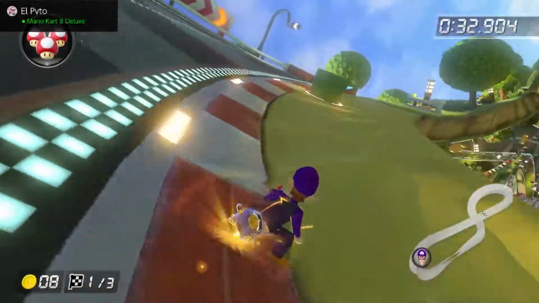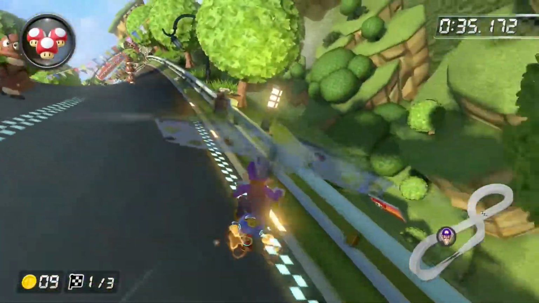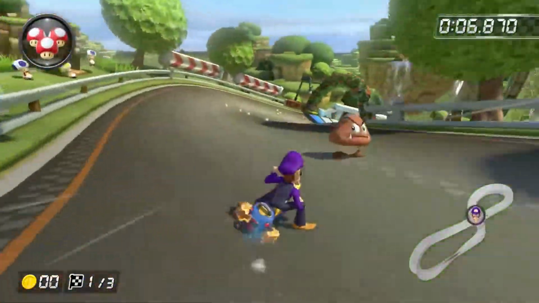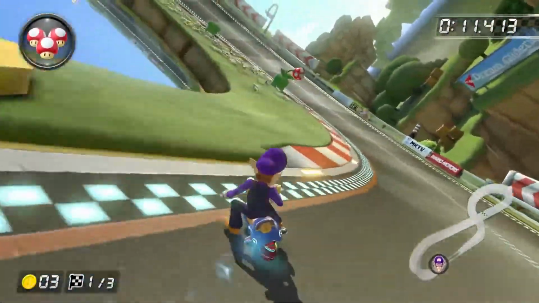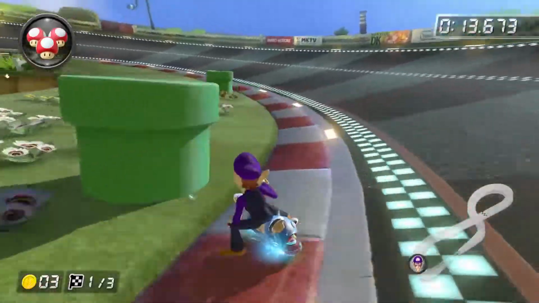This track is pretty generous for coins. You can collect up to 9 coins while driving tight in 1 lap, 10 if you're able to pick up all 4 coins here. It is a bit tricky if you're doing the Super Mini Turbo method though, so just keep that in mind. If you need other options for coins though, you should be covered.